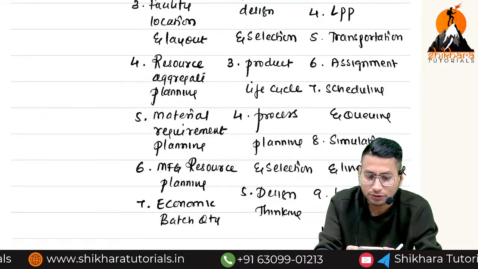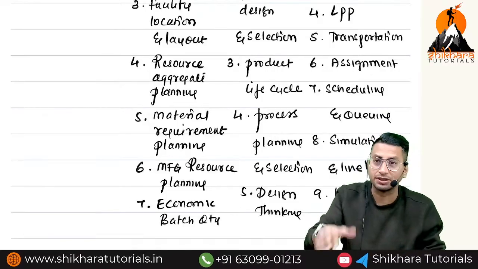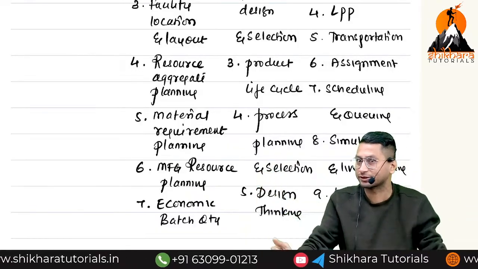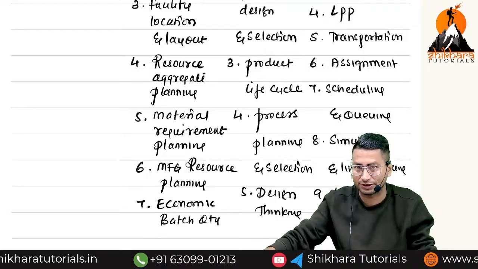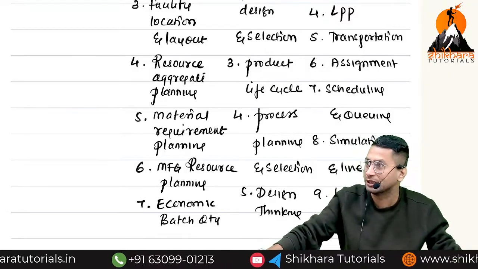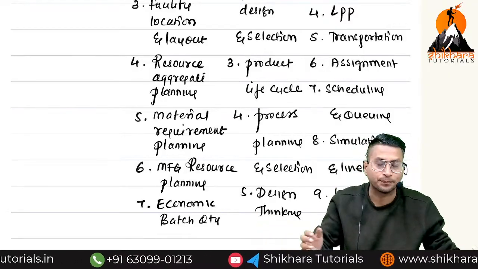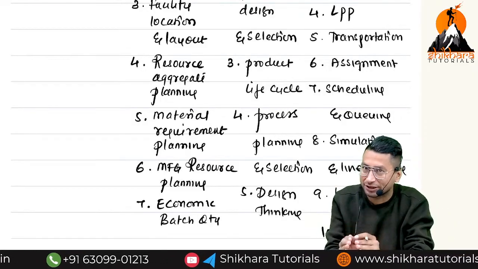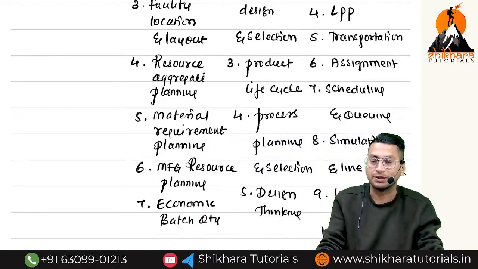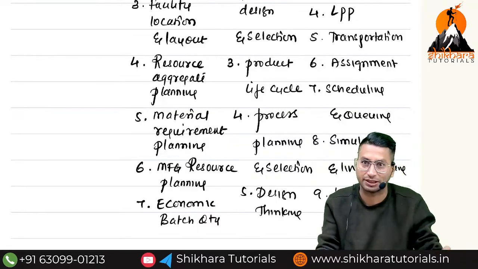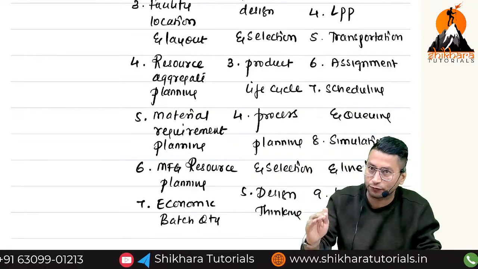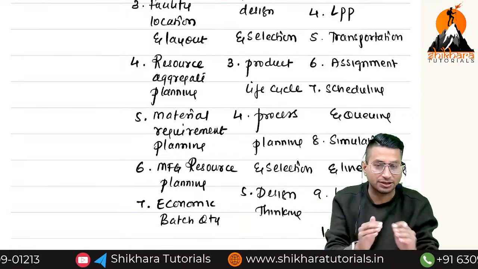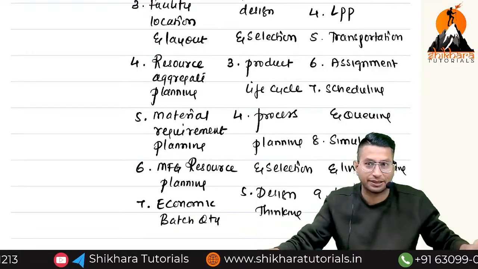Schedule. So basically scheduling is nothing but deciding the starting and ending point of my activity in a business. When should I start my business activity and when should I end my business activity? That is called what? Scheduling. I should schedule the work in a way that none of my laborers and machines are sitting idle. Maximum utilization of machines and labor and minimum wastage of time and labor. Understood? So scheduling means what? Deciding the starting and ending time.